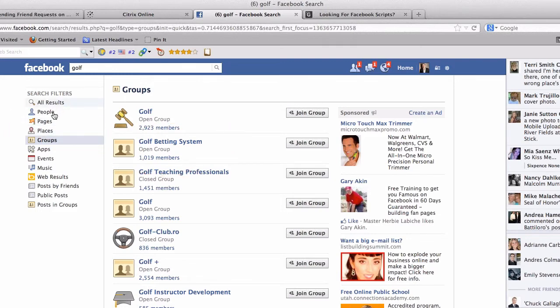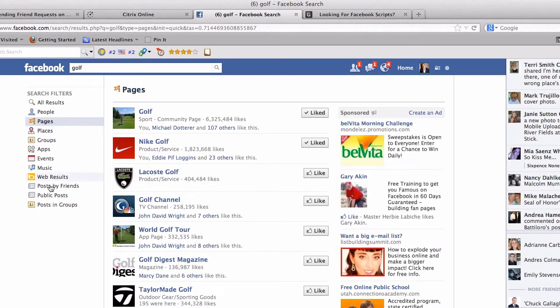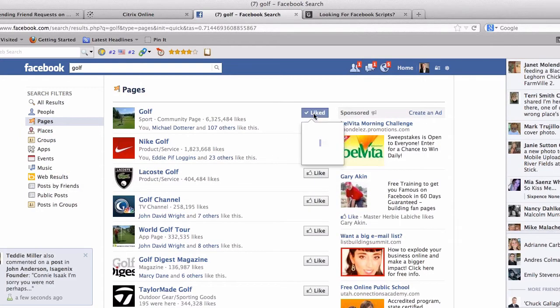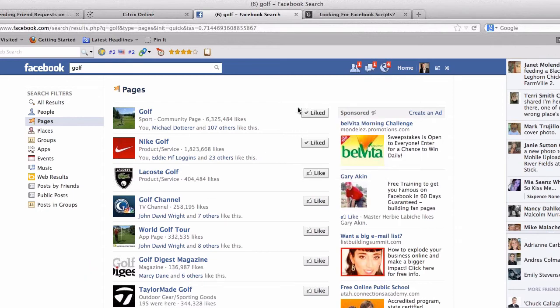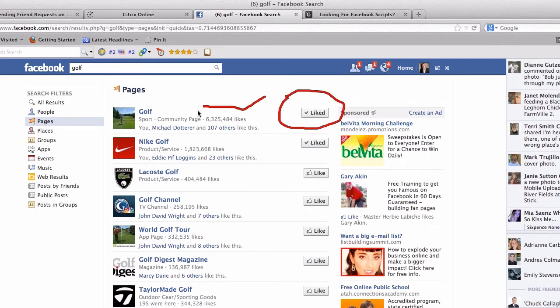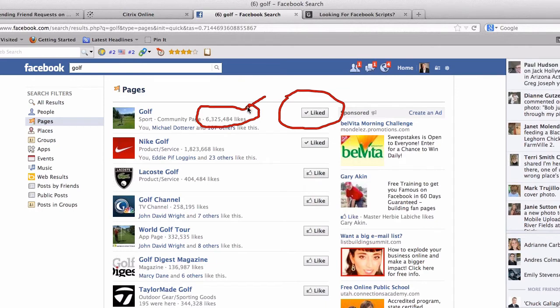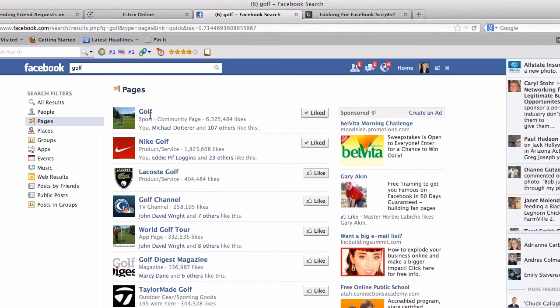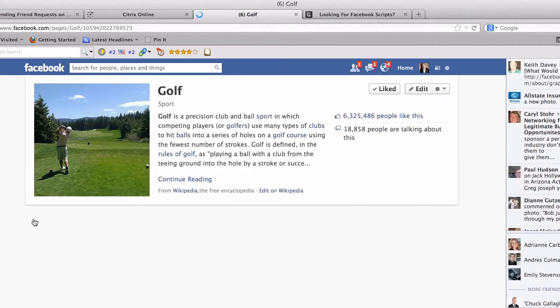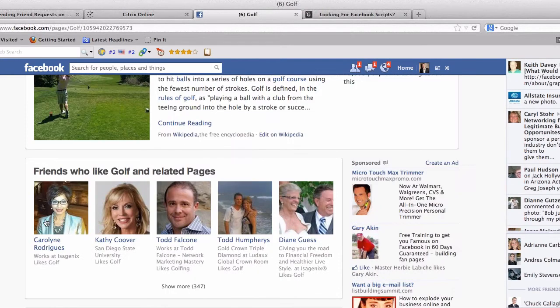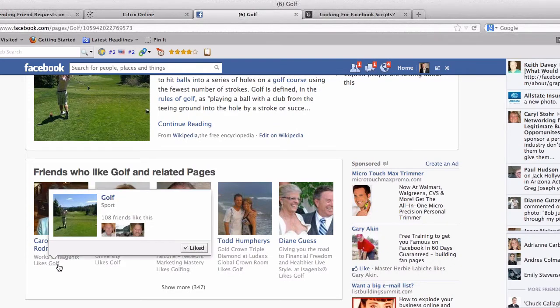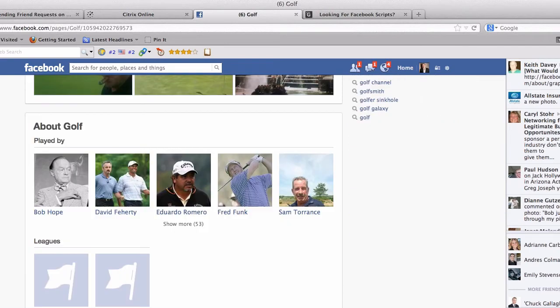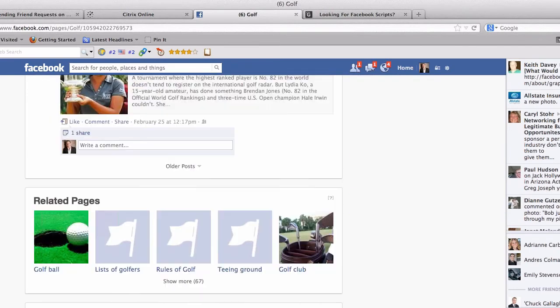And let me click to see if that's the case in golf. I click in pages, and let's see. As you see, I have liked it. Okay, the reason I have liked it here is because I belong to this group. Look how many people there are. Can you read it, Alex? How many people are there? I don't know. 6 million. 6 million. Wow. Yeah, let me go there. I already like it there. And you see, I have friends that are in golf, and some of them are not in Isogenics. Interesting. Yeah, I've known this page forever. Wow.